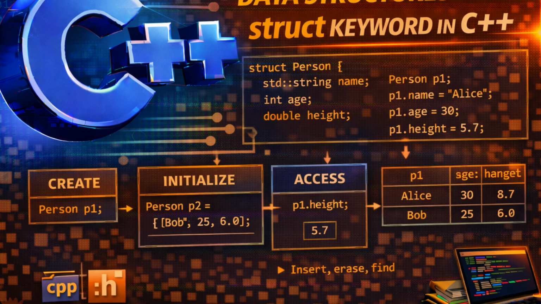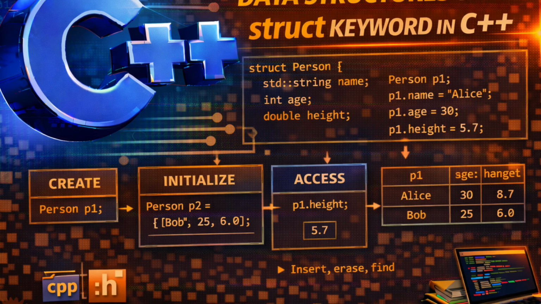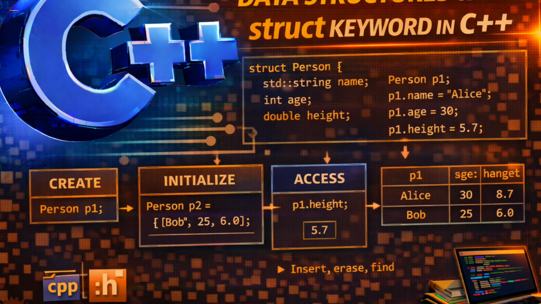Okay, so we've instantiated our P1 object on the stack. How do we get to the X or Y values inside it? We use member access. The individual variables inside the structure, the members, act like normal variables, but you have to go through the object's instance name to get to them. And this is where the syntax gets really specific. There are two main ways to do it, depending on if you have a direct object or a pointer.